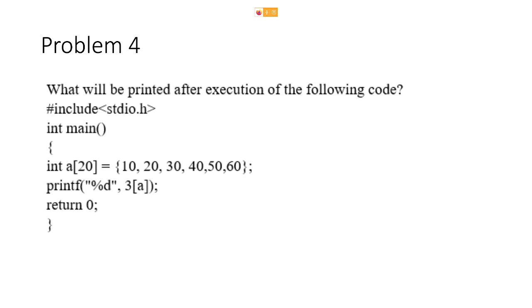If we write 3[a], that is the same as writing a[3], because all we are doing is adding 3 to a and then dereferencing that pointer, which will give us 40. You can check the comment also.